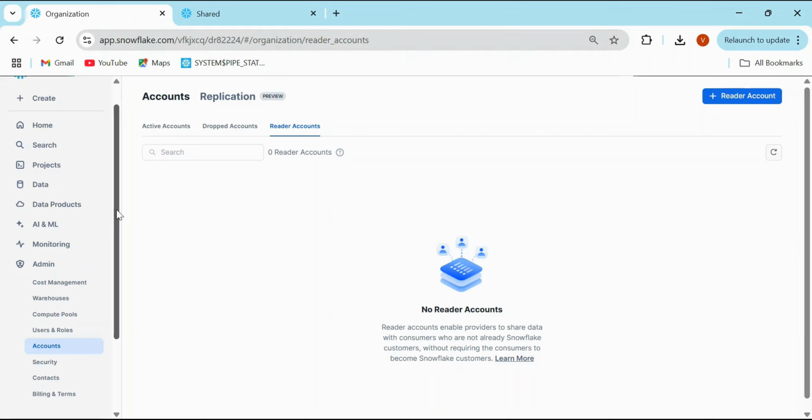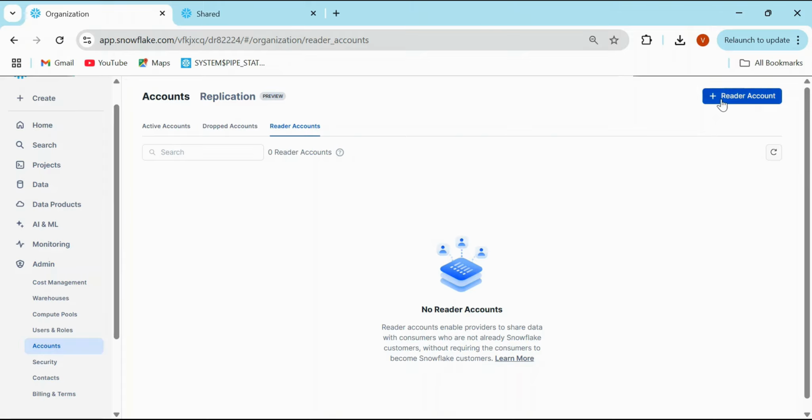Let's take one example. Suppose you are running an IT firm and you want to attract more customers, and they are in discovery, deciding which tool they should use. You tell them, why don't you go for Snowflake, it's good. You say, I want you to access this data, and they can access it without being a Snowflake customer. Then they can decide whether to go for Snowflake, if they like the UI and other things. So in that case, you create this reader account for that customer and share the data, and then they can just query it. If they like it, you got the deal.